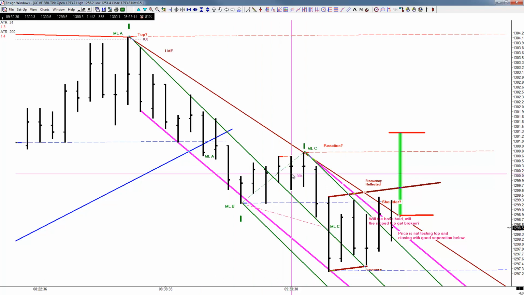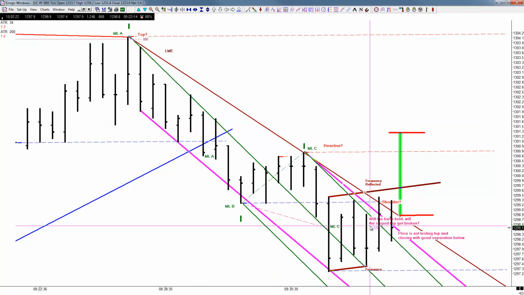Now, we talked about, in the beginning, the three-dimensional spiral. Okay, and if you remember this run up, it was very tight, right? If this spiral on the way down remains that tight, the most I can get is probably a test of the mountain at 1282. And while that sounds nice, that $16, I'm really not much of a gold trader for $16.